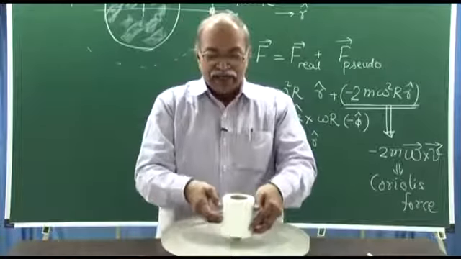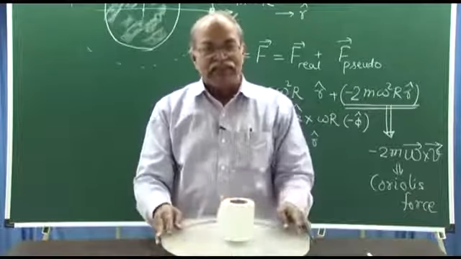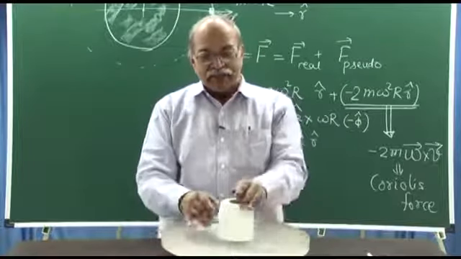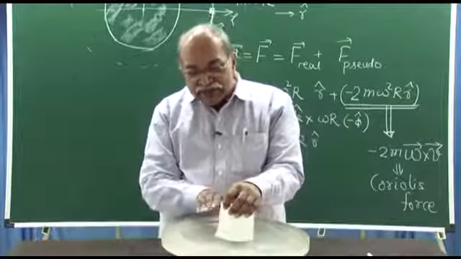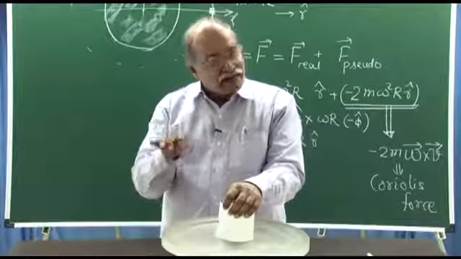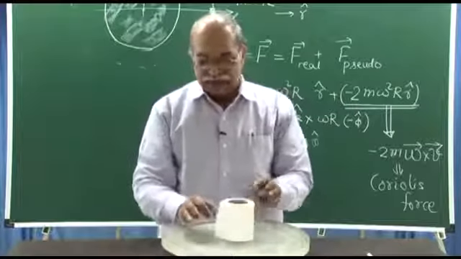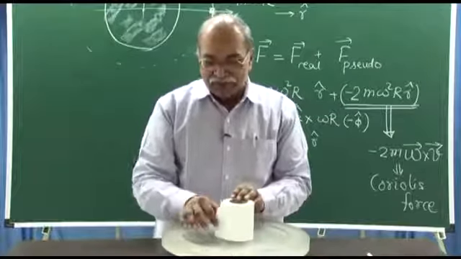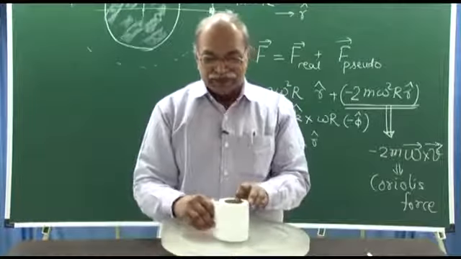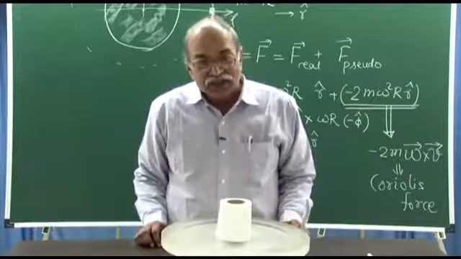But if my roll is like this, once again when this disc is rotated, from the disc frame, centrifugal force creates some kind of radial velocity outward, and omega is there. Once again the Coriolis force is in the same direction, but if I apply the force in this direction, it opens up. So, you can explain it in terms of Coriolis force.